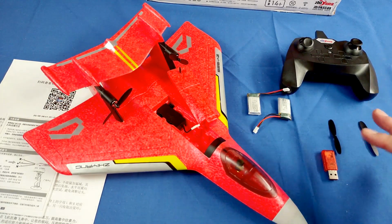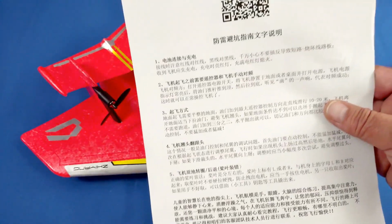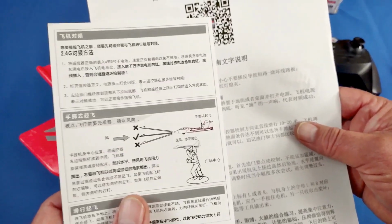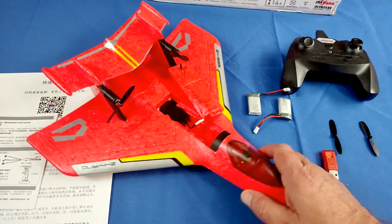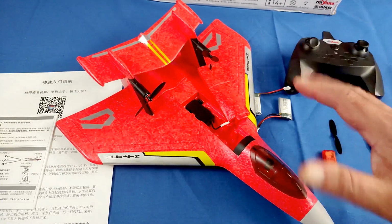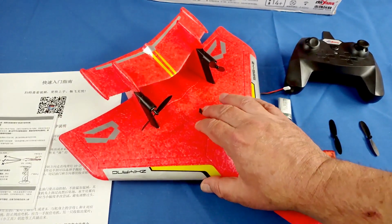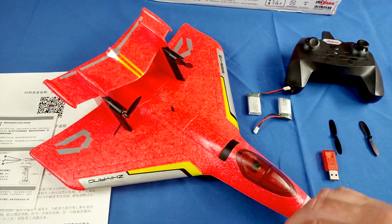Okay, so what you get in the box. You get the instruction manual and this manual right here. This is a quick start guide showing you how to get an aircraft. Again, it's all in Chinese. You are going to need Google Translate to translate this if you wish. But just follow along with my review, particularly what I mentioned in the beginning about what this controller does. That's all you really need to know. It's a really basic aircraft, just a basic differential thrust airplane. Hopefully it flies great. But again, you get the instruction manuals in Chinese.